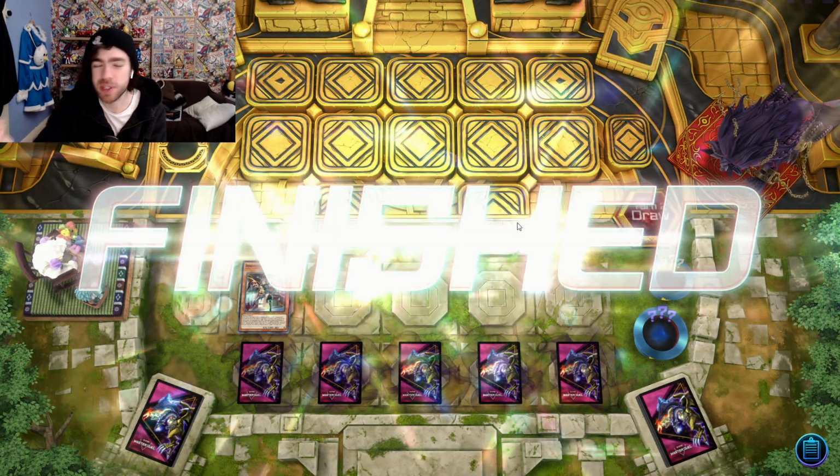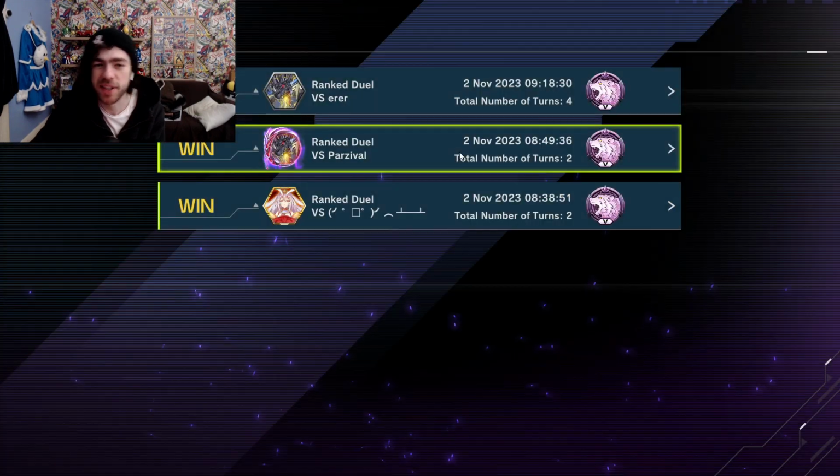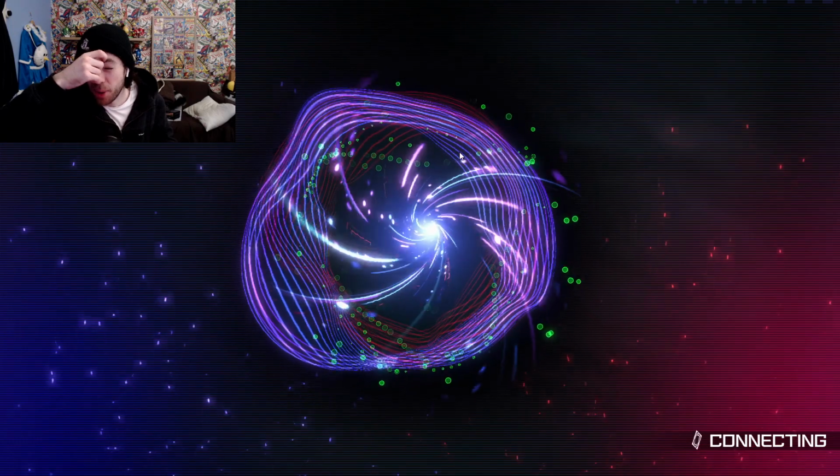So that's basically what the card does in a nutshell. Now let's show some replays of it actually doing something particularly useful. Alright, so I think this first time was against a Pearly player, I think?